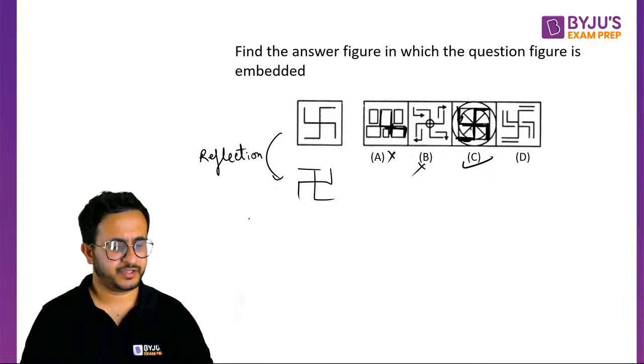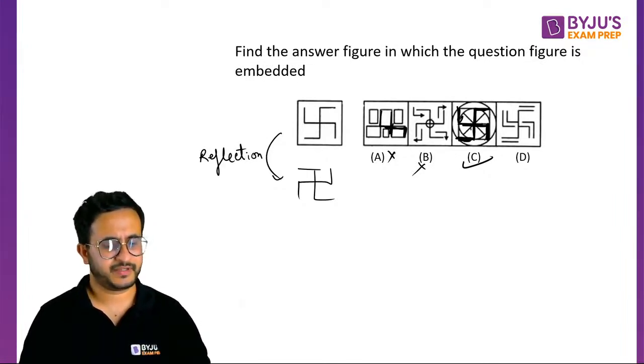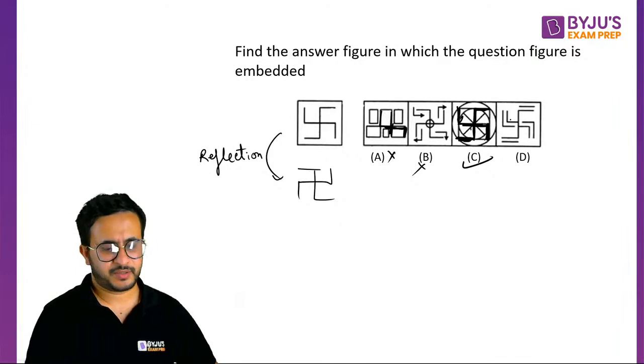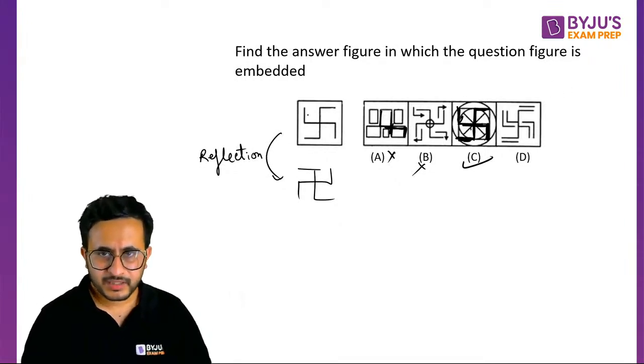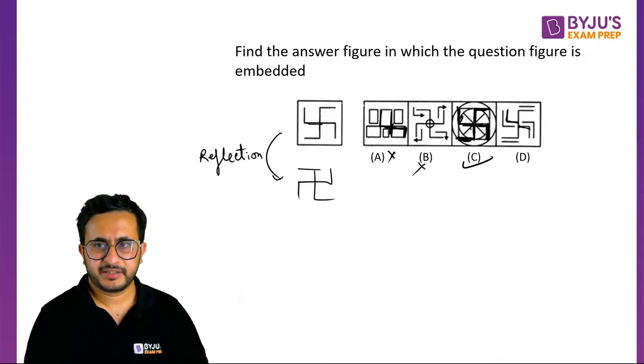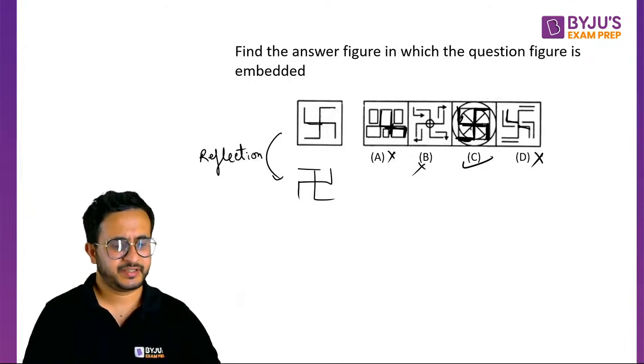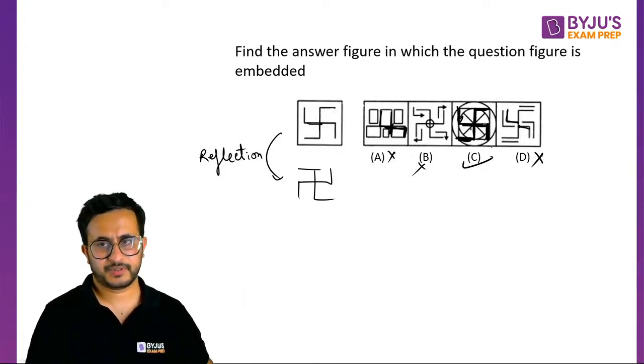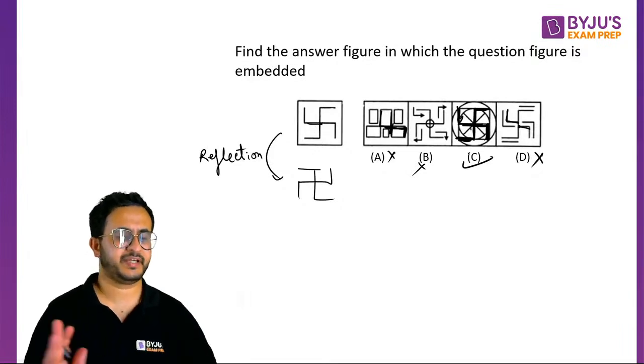So why is D not correct? Let us see whether D is correct or not. If you see D, some might say that yes, that is the correct one, isn't it? But if you look closely, here this has to be joined, right? But if we see this, it is not joined at a single point. These are two different points, but they have to meet at one particular point. That is why D is incorrect. So you have to check each and every small detail in this. That is why D is not the answer. So be careful in these things.